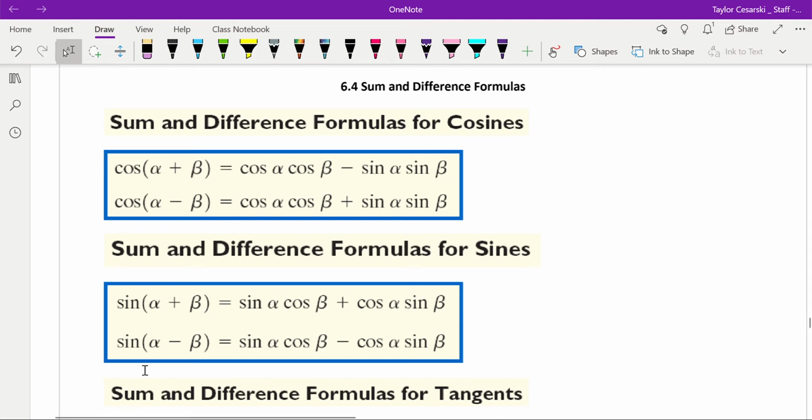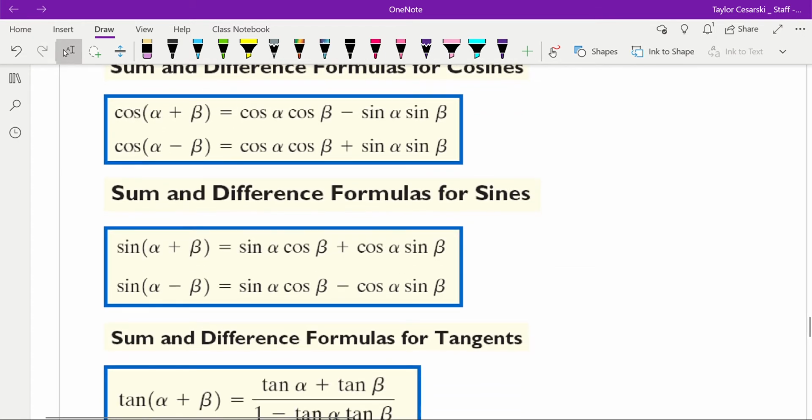All right, last section we're going to talk about is sum and difference formulas. So what if you're given an angle like 75 degrees, which actually we're going to talk about in a second, that is not on your unit circle? Without using your calculator, can you find the exact value of that cosine or sine or tangent value? So oftentimes if we can break it down into the sum of 30 plus 45, or if we can subtract or something like that, then we're able to find the exact value.